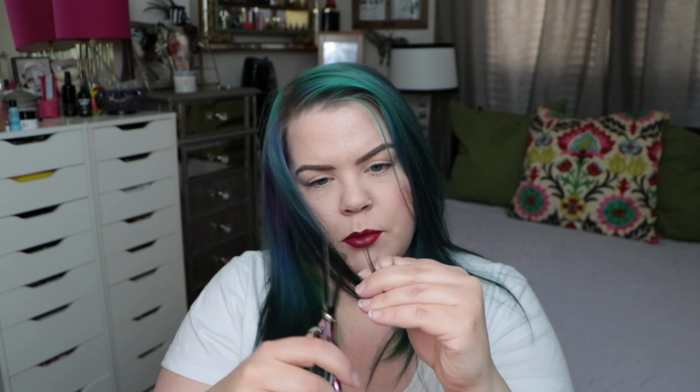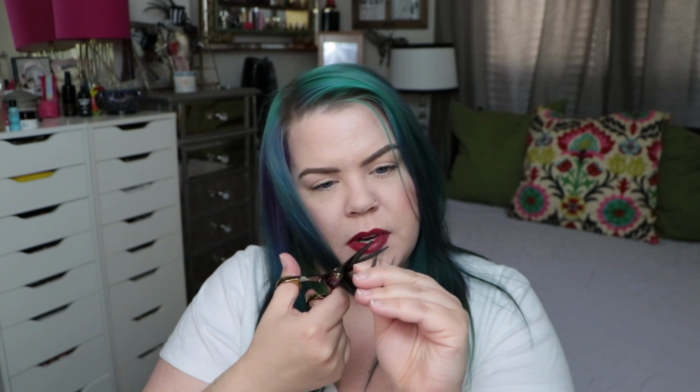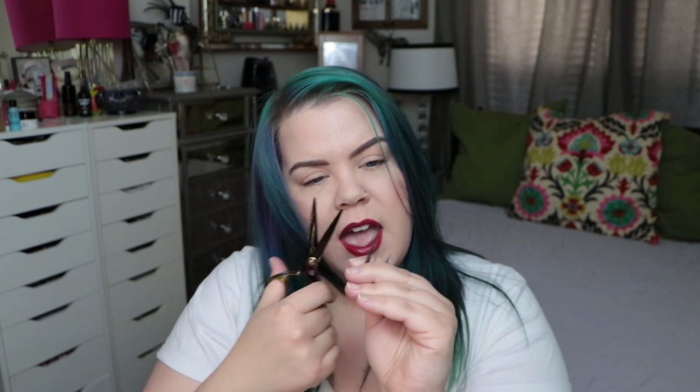When you're doing this, what you're not going to do is grab a section and go, okay, I just need a trim, and just cut off a few centimeters or an inch or anything. You're going to cut off what needs to be cut off, which are the wispier hairs that are way longer than the general trend of your hair length. This is particularly important to keep in mind if you have layers, because you don't want to mess up your layers. You just want to get in there and get rid of those ones that are a little bit too long, and then also weed out your split ends.